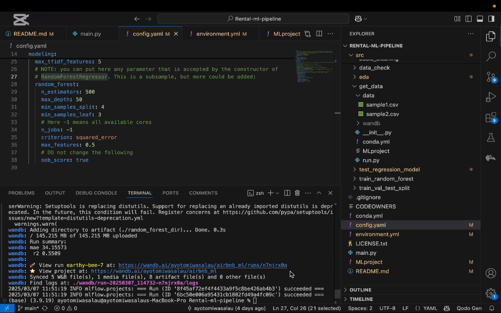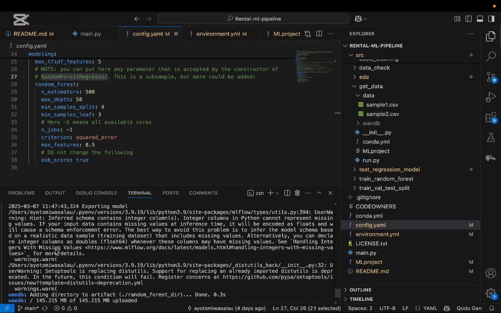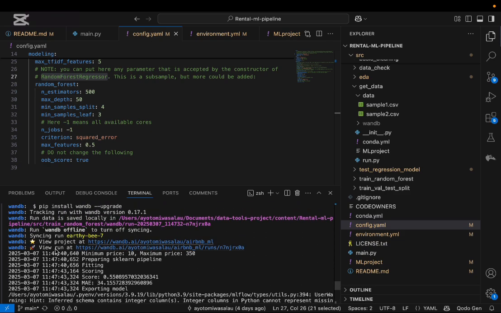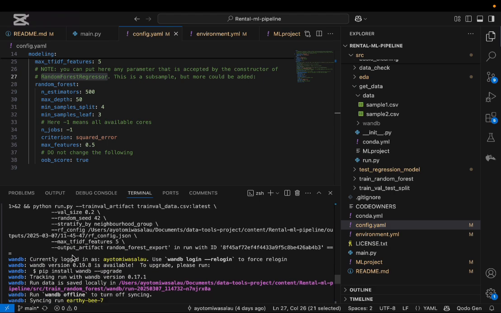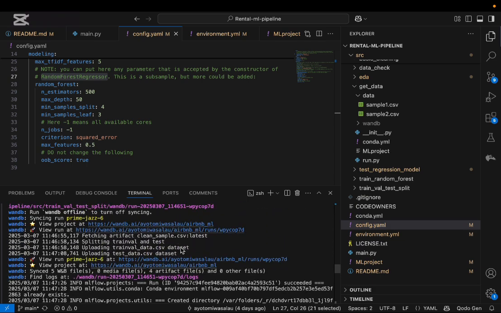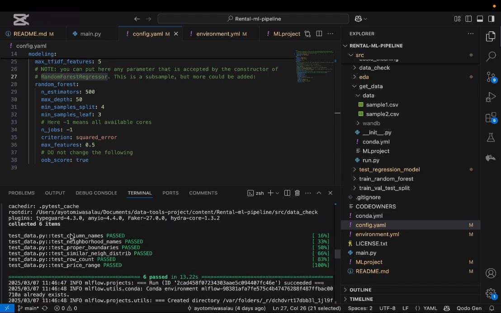So now it's done, and we can see, first of all, the coefficient of determination, R squared, and mean absolute error. These are the metrics used to evaluate our model, and you can also see the scores, probably the training, splitting, so we can see the test.